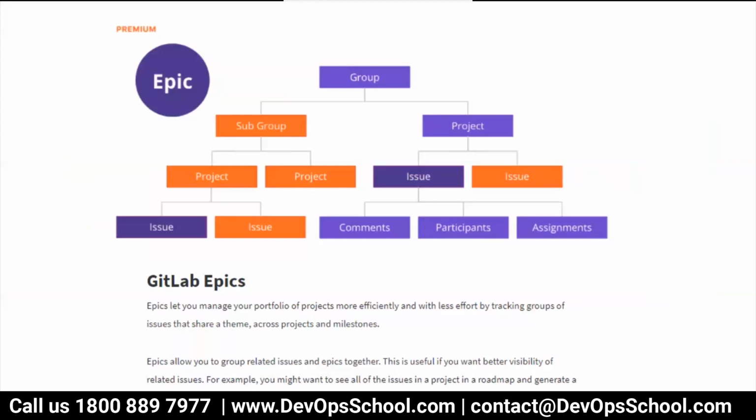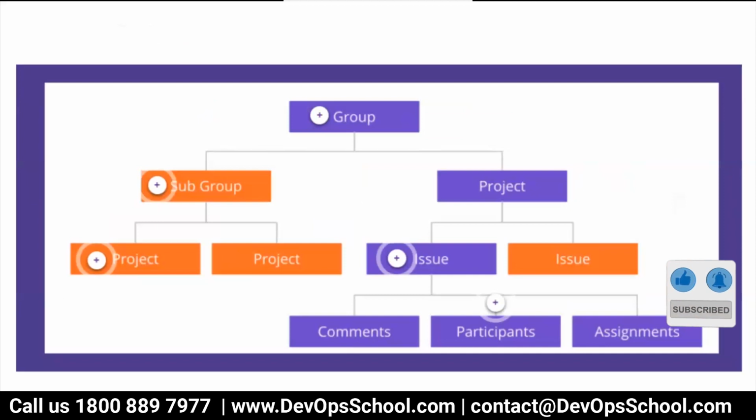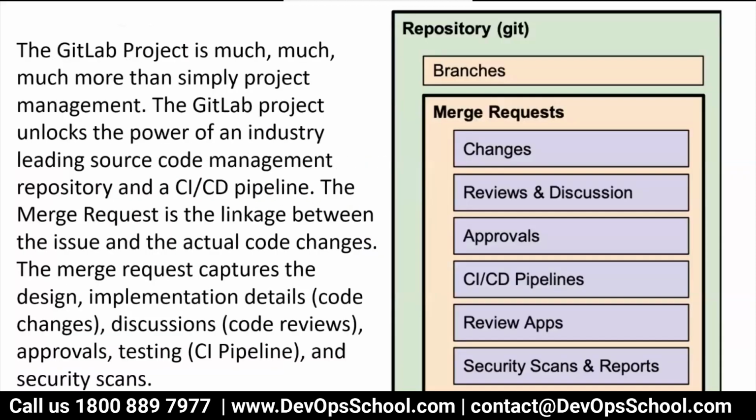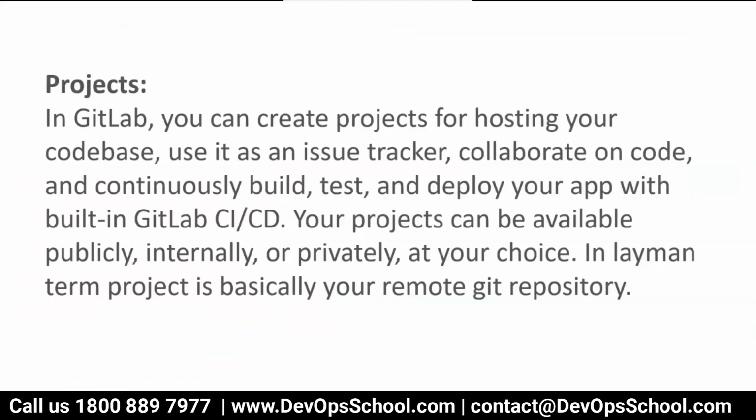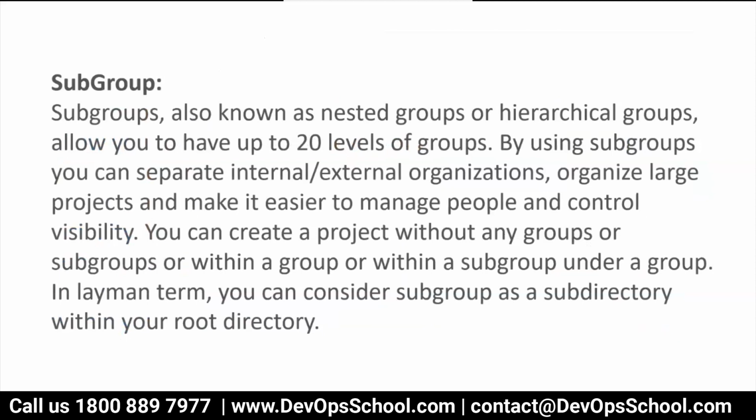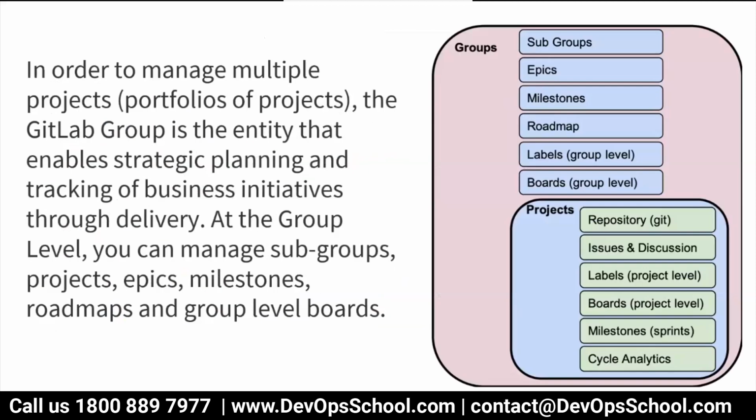The organization is only one. So let's say in a sprint in Jira, we have 10 epics of 10 different topics. If you want to replicate the same thing here, I should have 10 projects, right? No, 10 groups or 10 subgroups. Epic is equal to group in Jira, not project. In GitLab, epic is a group. See here, look at this. Here you have group level epics, group level milestone, group level roadmap. Again, at the project level, you have a board and milestone.